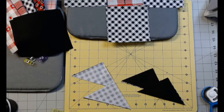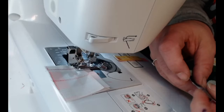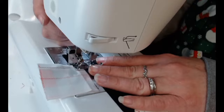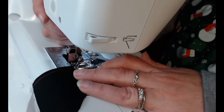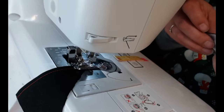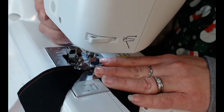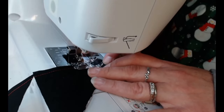So let's go ahead over to the sewing machine and we'll do that. Just sew all 4 of them and then we'll grab those 2 of those middle blocks and sew them together. If you want to, you could have popped a pin in the sides of those to make sure you're doing the right one, because you don't want to have to pull it out. It would be a pain.